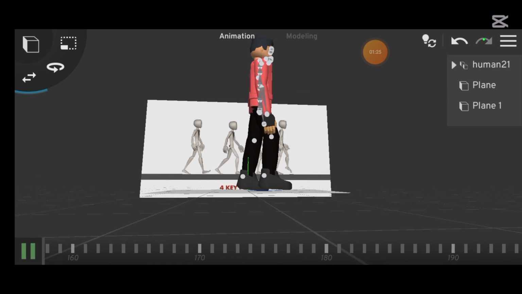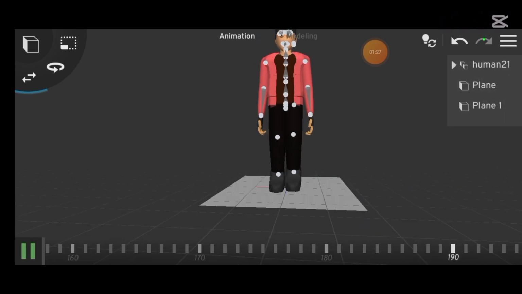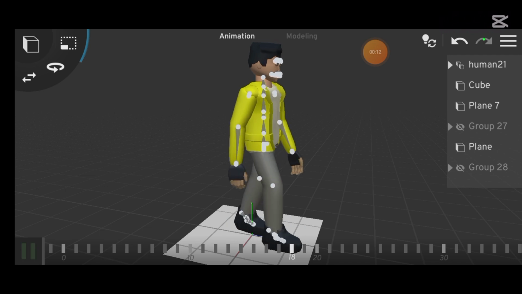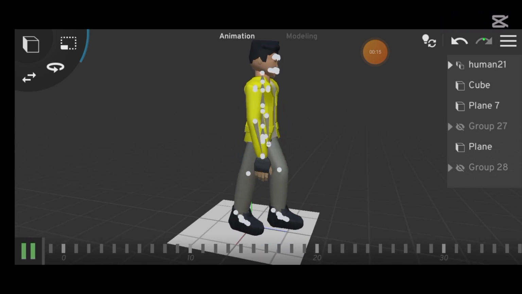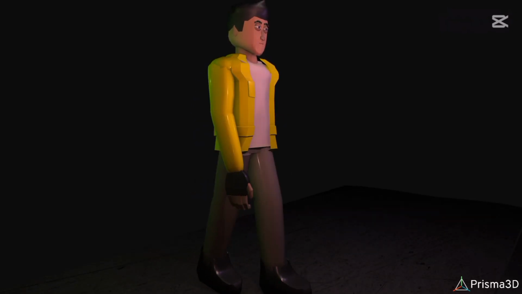That's it for this part. In the next section, you'll learn how to add hand and other body movements to make your animation less stiff and more dynamic. Practice this thoroughly and share your thoughts in the comments.